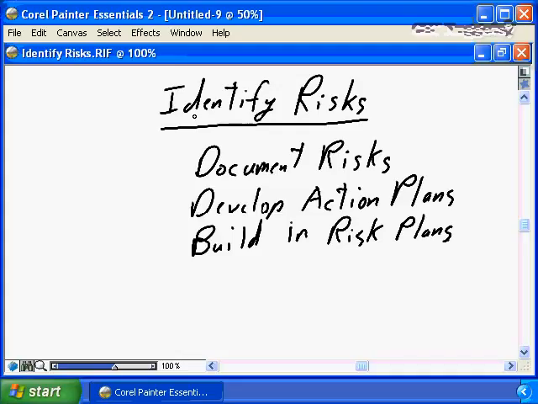Identifying and managing risks is critical to your overall project success. You must have the appropriate contingency and reserves in place to deal with unknown issues, unknown problems that can come in and potentially impact, delay, or make your project go over budget. You need to document, review, understand, and analyze possible risks that can happen on your project. If this project were perfect, there would be no risks.